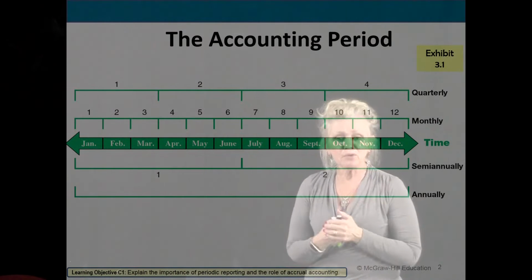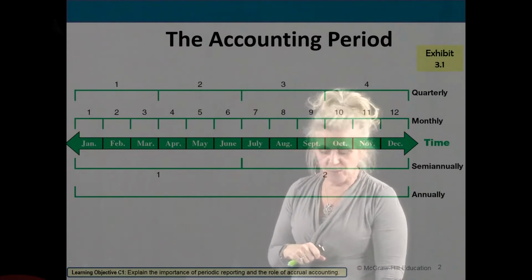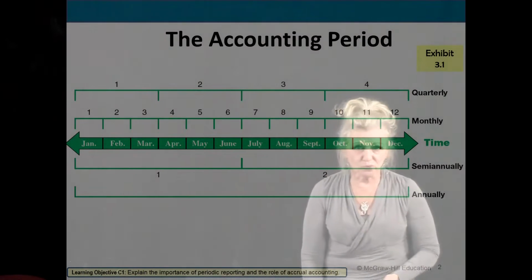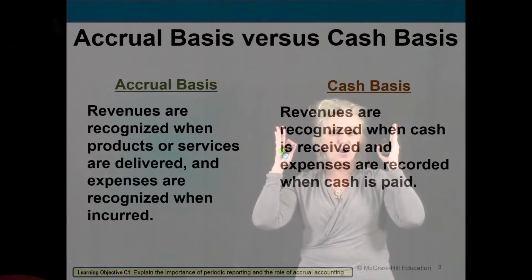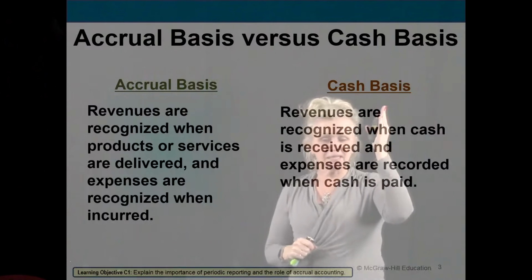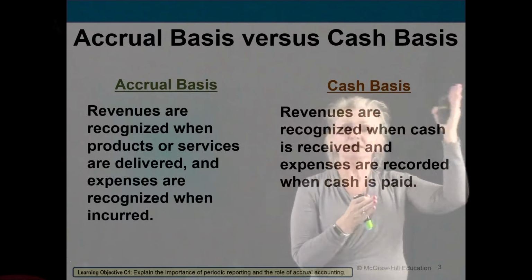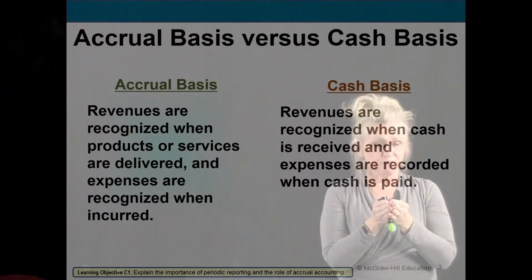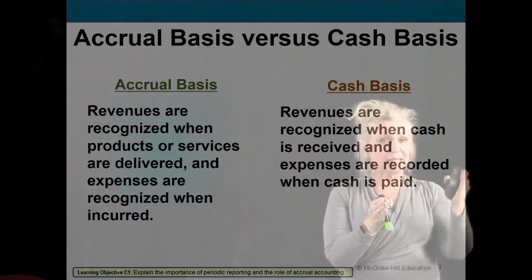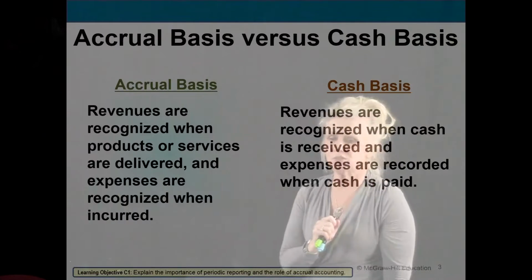And it's very important that you understand time periods. We will be working mostly monthly and annually in this one. But just understand that there are time periods and that the accounting ends on this date and starts over on the next date. So we have an ending time period, December 31st, and a beginning time period on January 1st.